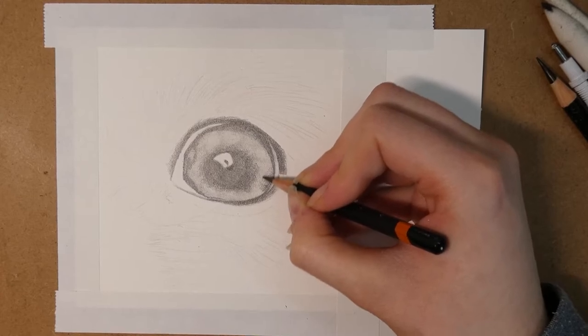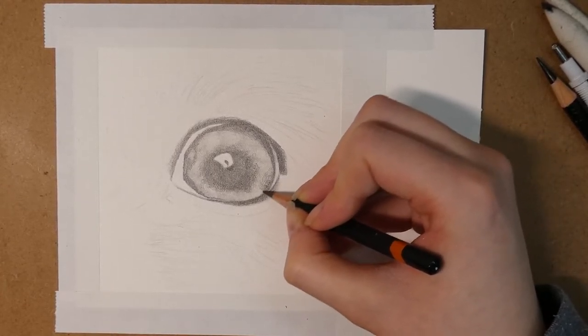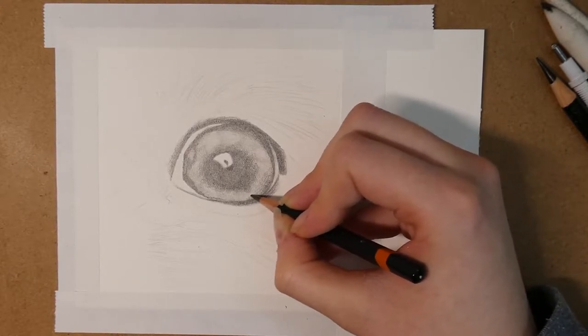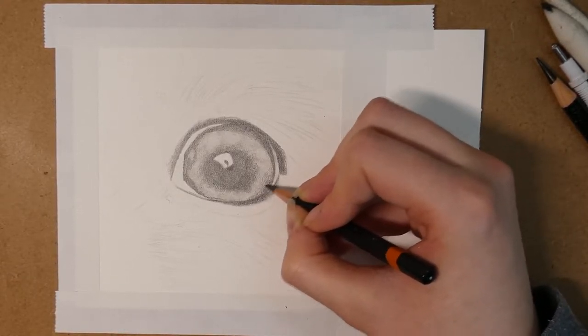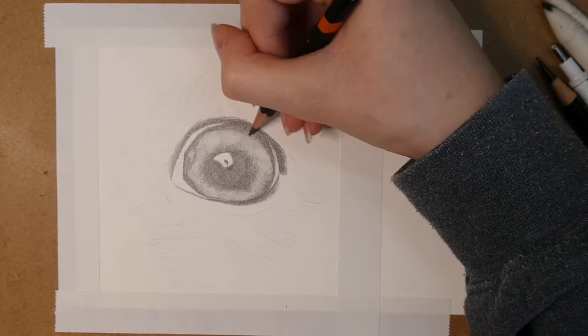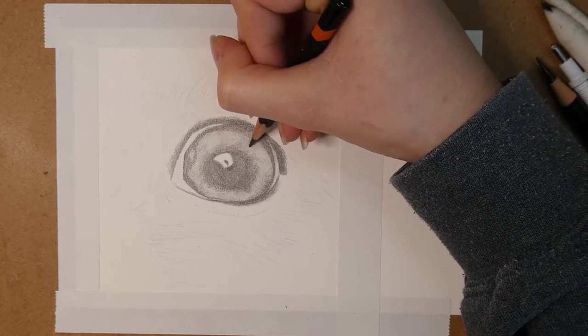I'm still just using the 6B pencil. I haven't used any other pencils at the moment. I will do when it comes to some of the lighter areas, but for now, I'm just using this because I'm adding darker bits.